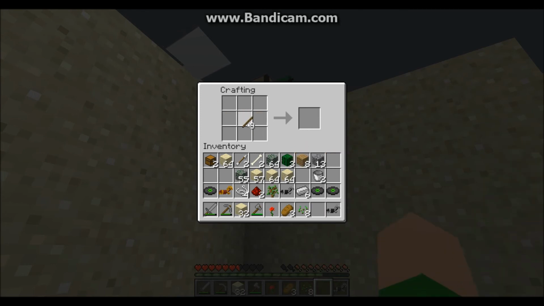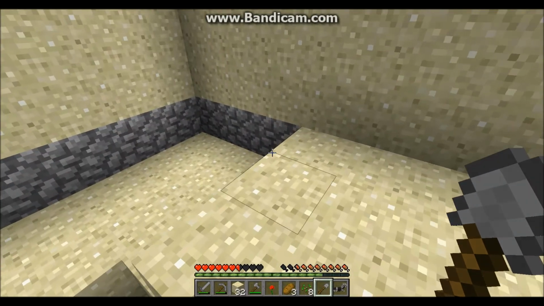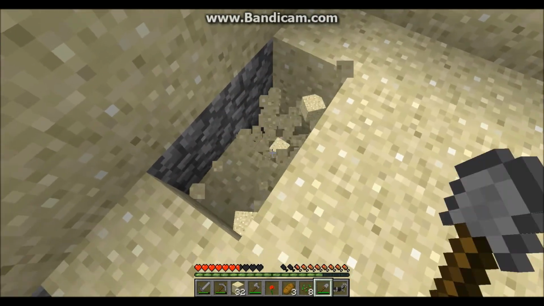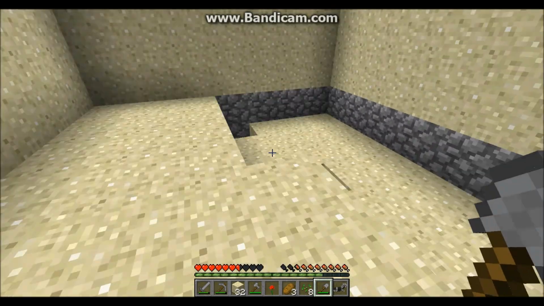1, 2, 3, 4, 8 sticks. I'm gonna make 2 shovels because I'm gonna need to. Oh, didn't mean to make that. Ah, misclicking. Need to clear out the sand because I am gonna get the mossy cobblestone. It was right here, I believe. What the heck? Where was that chest?